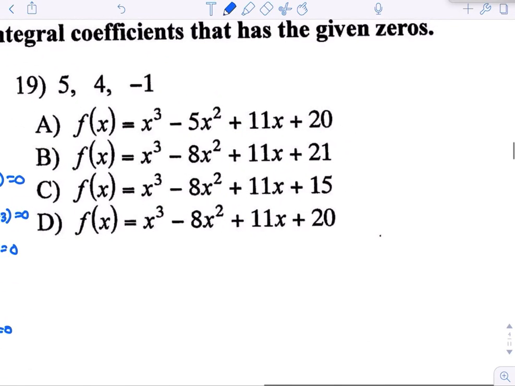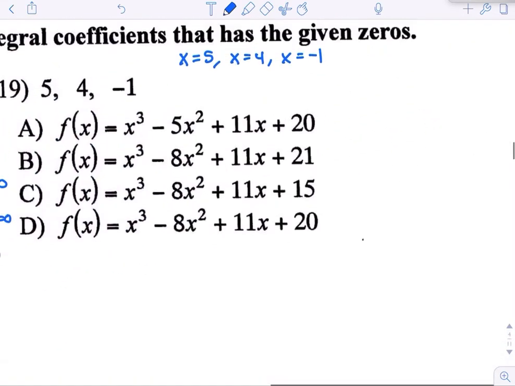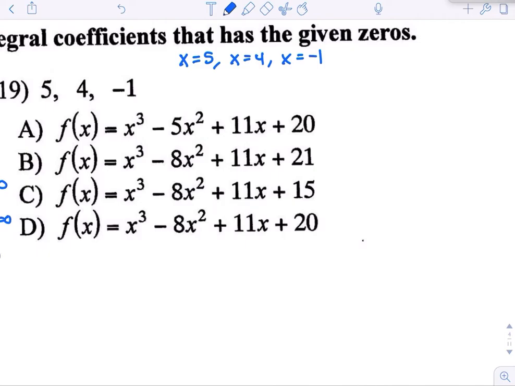Alright, this one, we know our zeros are 5, 4, and negative 1. So I'll go in reverse. So first, I would just test out one of these zeros to see if it would work out for any of these. This is what you guys could have done in the previous problem as well. So I would just test out like negative 1, and then I would just look at A. So this is letter A, and I'm seeing if this letter A would give me a remainder of 0.